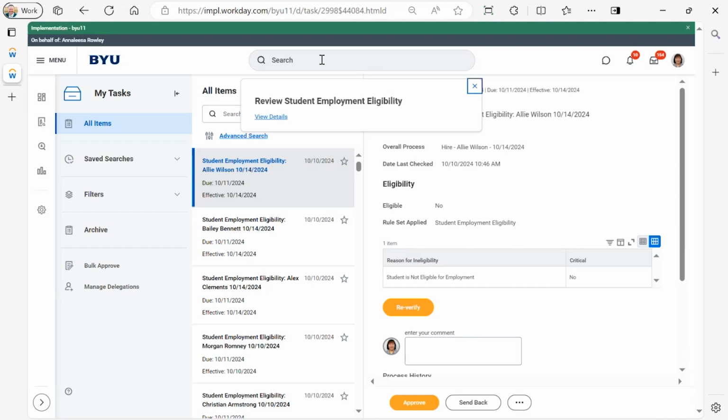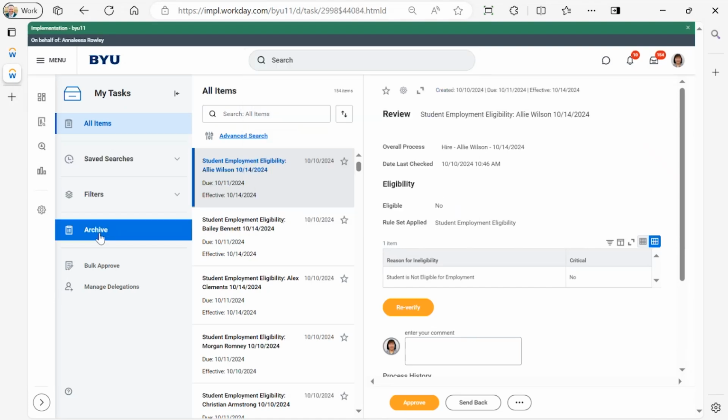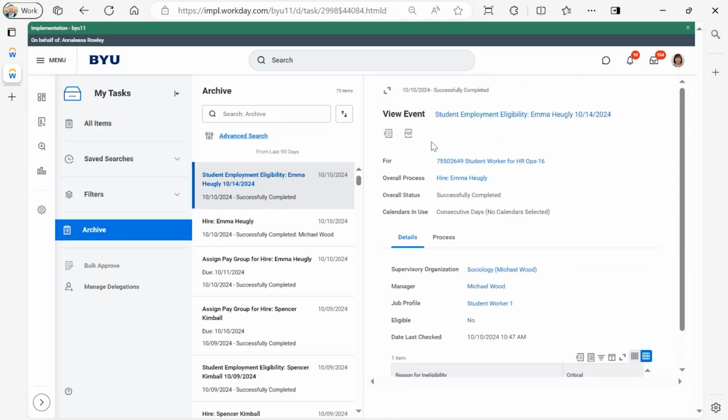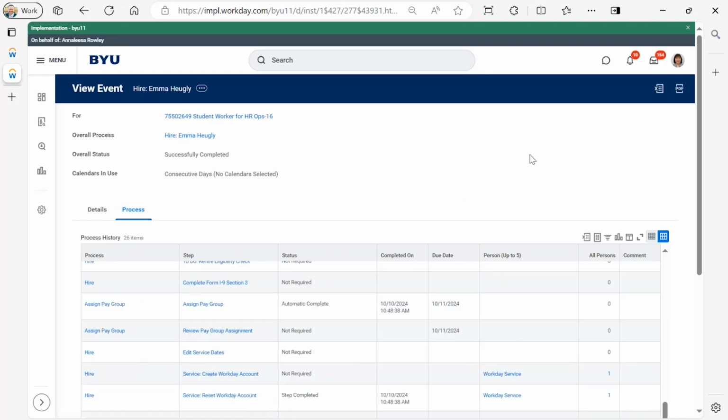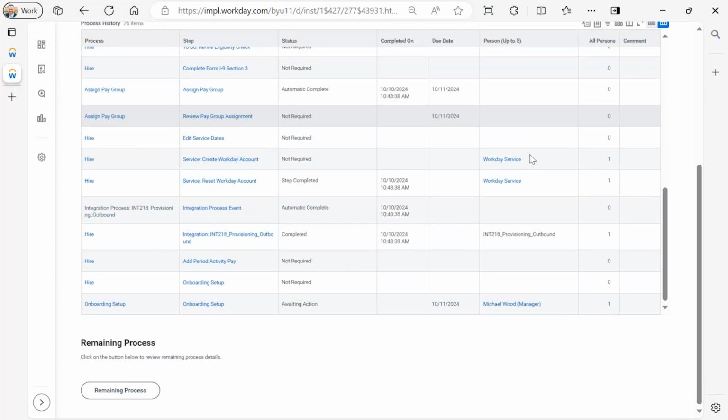Emma Hughley. Okay. If I look at Emma's process, let's take a look. Who should we expect to see is up next? Michael Wood. Michael Wood is up next.